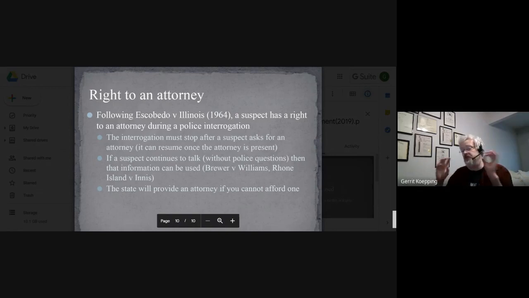So you do have a right to an attorney during interrogation. Once you say you want an attorney, the interrogation is supposed to stop until your attorney is present. And again, if you can't afford an attorney, one will be provided for you. Now, as a juvenile, you usually do have a right to have your parents present during an interrogation. So that's a variation of that, though sometimes parents aren't as useful in protecting the rights of juvenile defendants as we'd like.